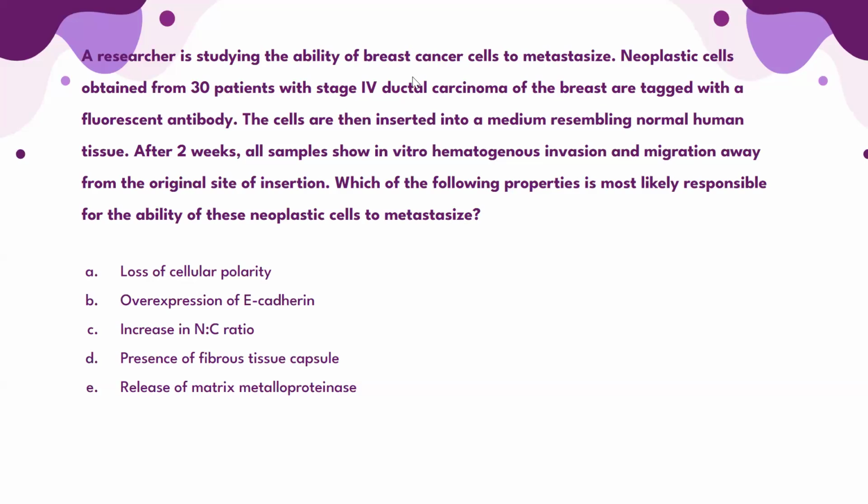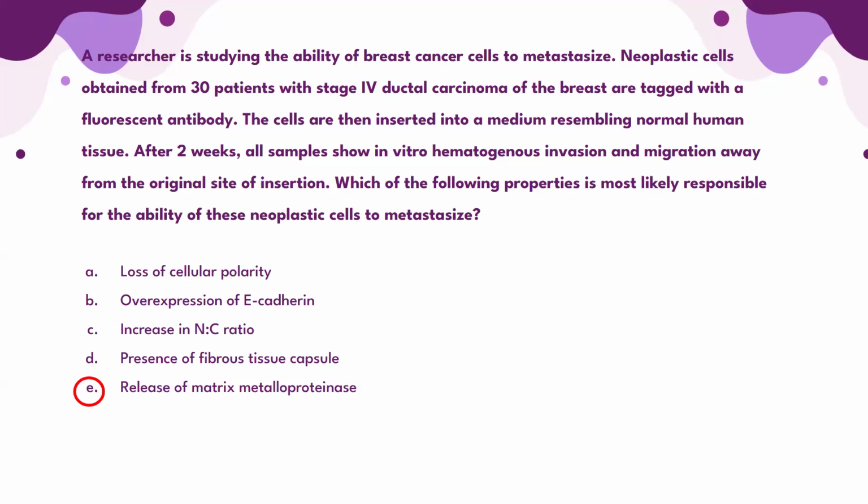E. Perfect. And why do you think it's E? Because MMPs, alongside type 4 collagenases, allow the cells to metastasize. Yeah, exactly. So basically, how would you differentiate between a benign versus malignant tumor is the ability to metastasize, right? A malignant tumor can metastasize and can spread all over the body, whereas a benign tumor would not metastasize. That's the integral difference between the two.